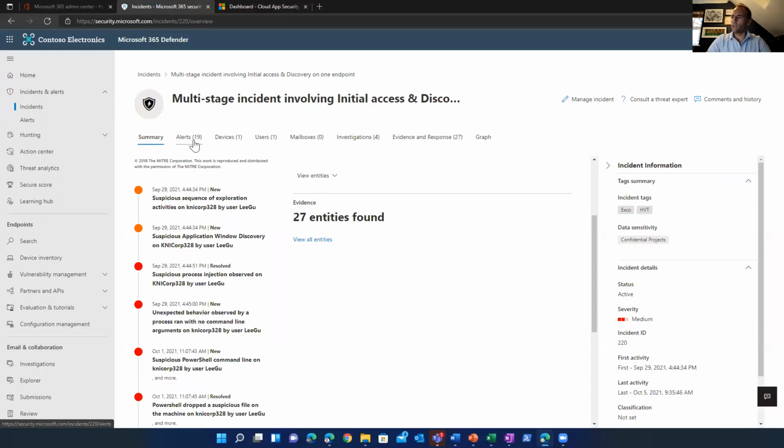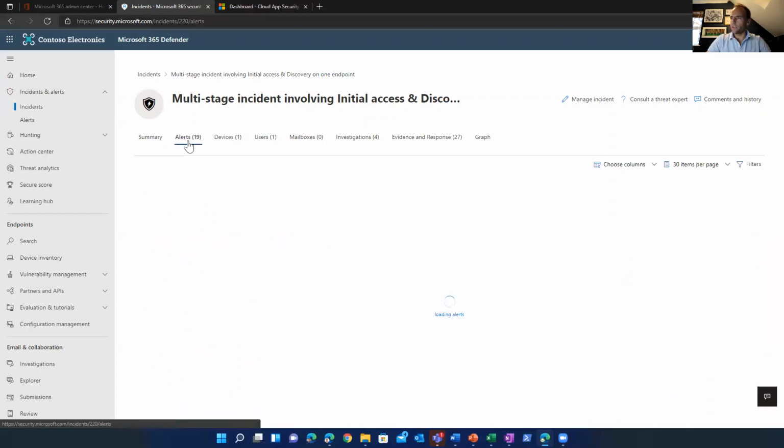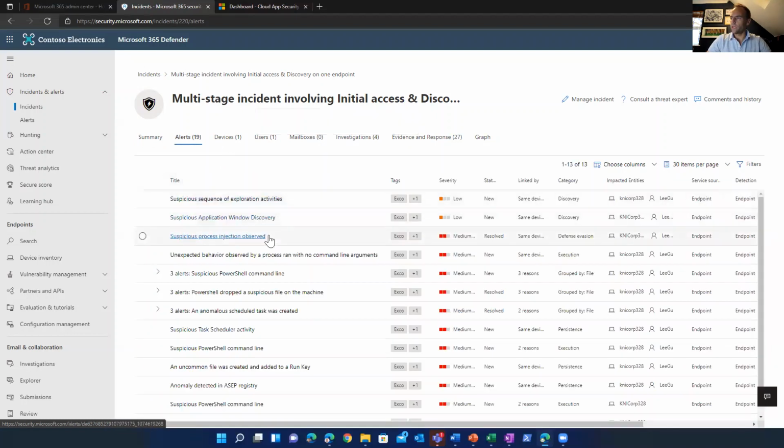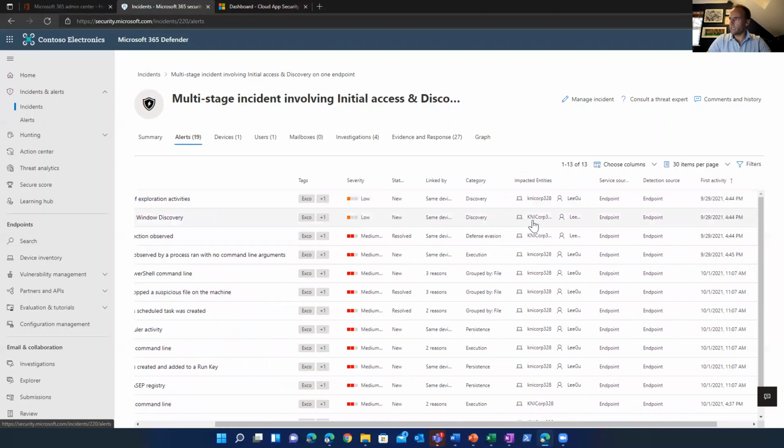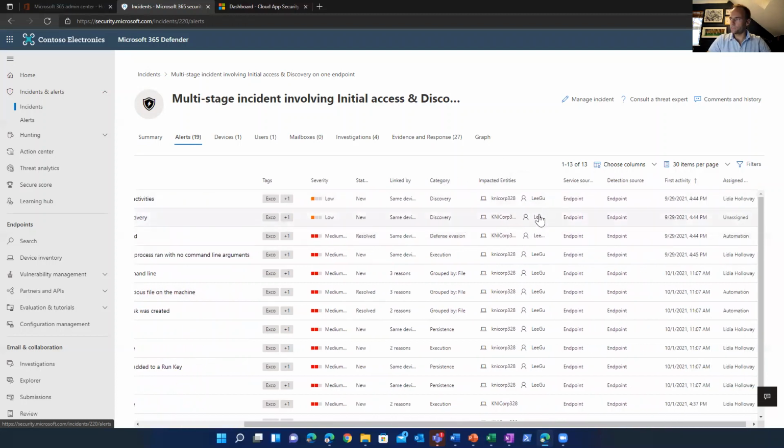So certainly, you may want to still jump into the specific alerts that make up this incident, and you can have a look, and Microsoft gives it a severity level. So you might want to start with medium or high severity alerts. But it'll also give you some information around that category again, and the impacted entities. They're showing just from the endpoint for now.